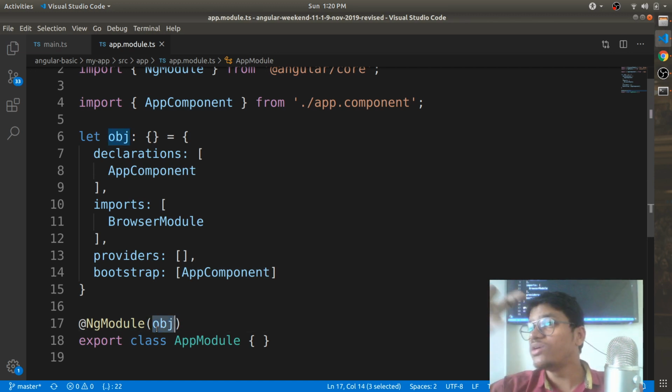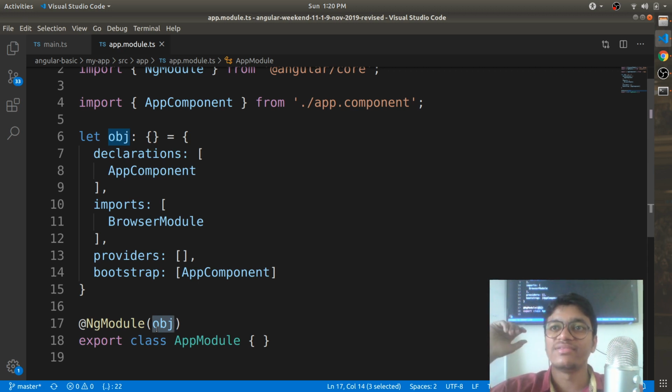So NgModule does internal calculations and creates some code that you shouldn't be writing deliberately. You should focus on the business logic, and that's why you are using a framework. Otherwise, go with jQuery or Vanilla.js if you want to do everything on your own. From the DOM to creating boilerplate code to testing, write everything on your own, if you want to do it from scratch.